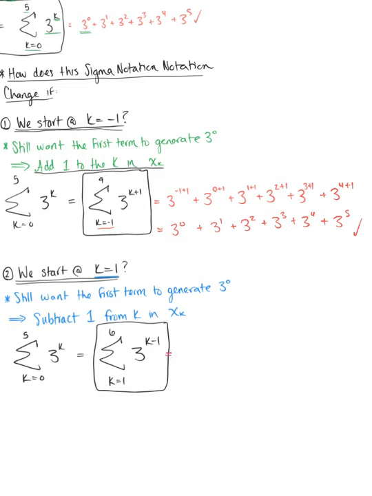And we can do the same thing with case 2. If we wanted to confirm that this is really, truly equivalent, plug the values in, expand it out. So now we have 3 to the 1 minus 1, plus 3 to the 2 minus 1, plus 3 to the 3 minus 1, plus 3 to the 4 minus 1, plus 3 to the 5 minus 1, plus 3 to the 6 minus 1. Again, we can see here that, yes, our algebra is correct. 3 to the 0, plus 3 to the first, plus 3 squared, plus 3 cubed, plus 3 to the fourth, plus 3 to the fifth. So all 3 of these answers here are equivalent.